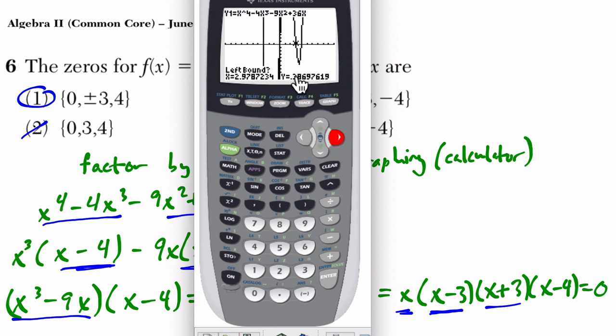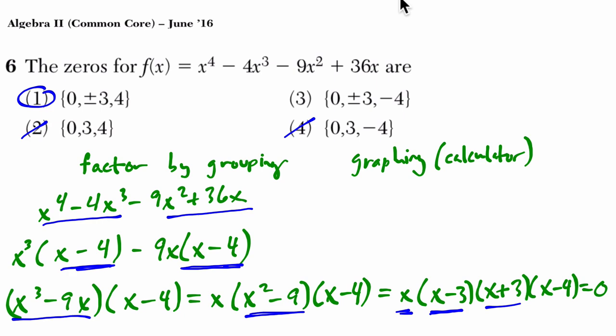That looks good. And I can tell I'm above the zero, because the y value is above zero. Hit enter. Then go to the right of that point. Enter. And then, I don't bother with guessing, I just hit it again. And then there's one of my zeros. And you could just do this throughout the graph. So that's an approach using a graphing calculator, which is sometimes necessary on the regions.